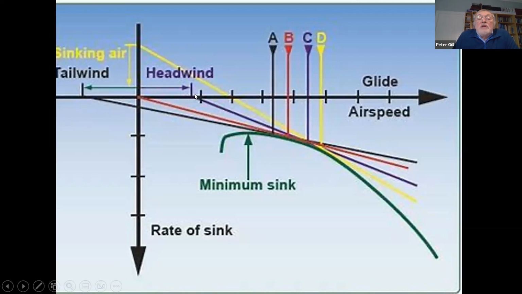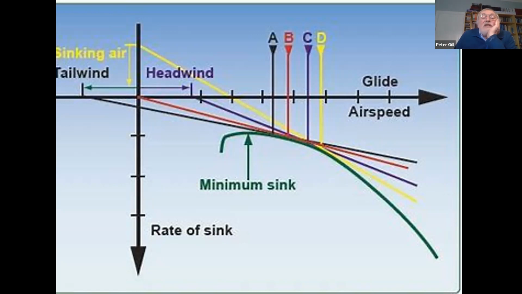You might, though, be flying into a headwind, in which case you move the origin to the right along the x-axis, and now it's gone to position C. And what that's saying is, if you've got a headwind, fly faster. We should know that. Those who've flown with me in training flights will be aware of my constant nagging as we fly through lift and sink. Speed up, we're in sink, slow down. And that's shown by shifting the origin up or down. If you're in sinking air, you raise the origin to whatever sink rate you're getting. And now the tangent is giving you a position well along.